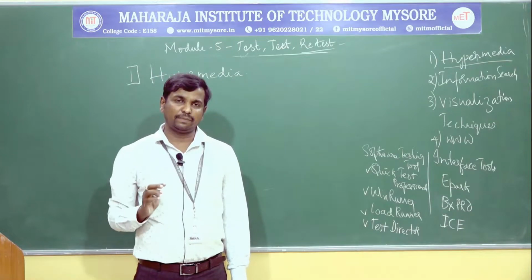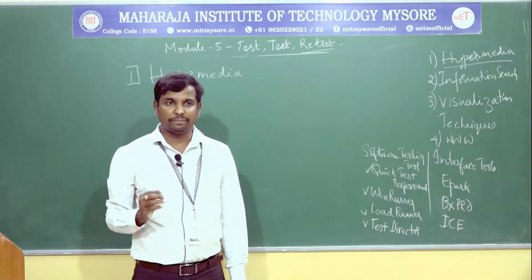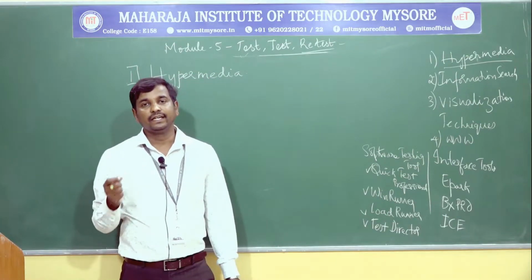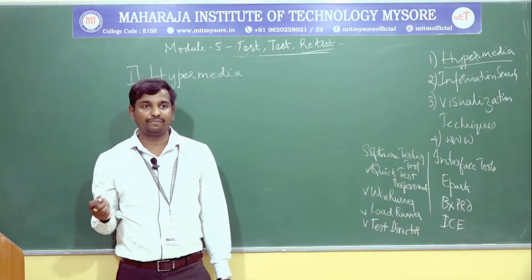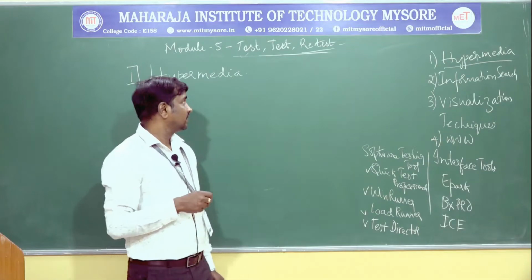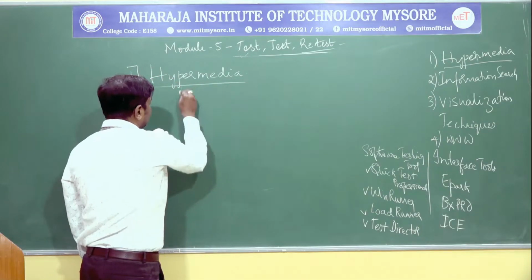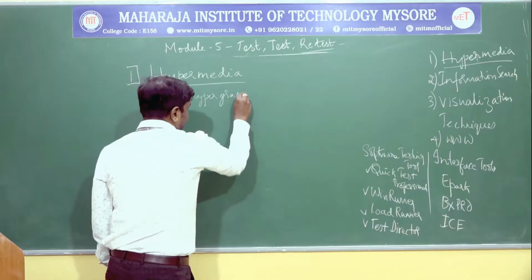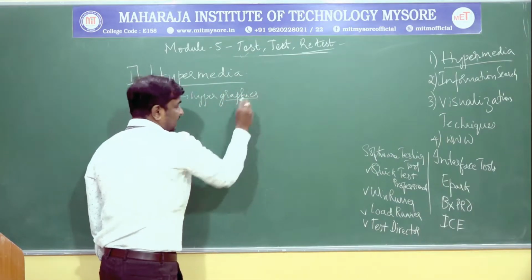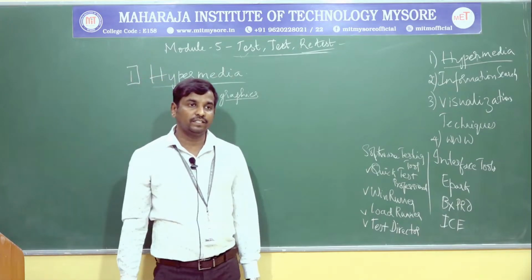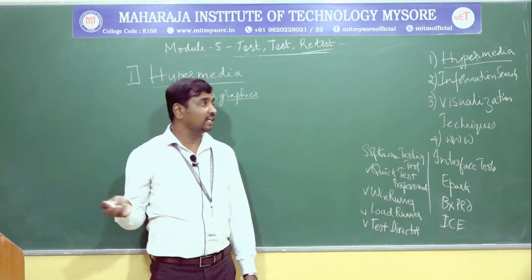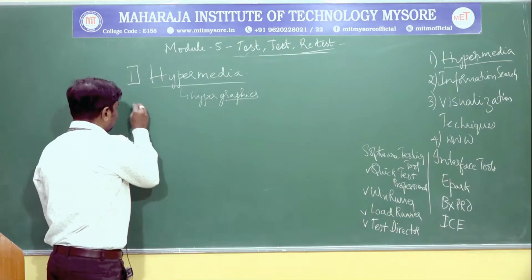This type of hypermedia is usually used in the multimedia concept, where it is used for linking one page to another page. We call it hypergraphics. That means it contains all the information in it, and by clicking on it we can go to another aspect. This is one concept we need to discuss.